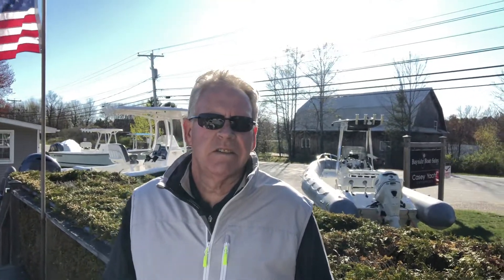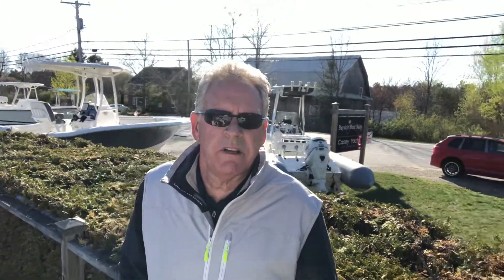I wanted to give you a little update on my white vest issue. You can see I got a gray one on here. My wife got tired of washing that white one all the time — every day she'd have to wash it. I'd come home with dirt and grease and all that stuff, and she's getting real tired of it. So she found this gray one for me. I didn't do real well with the white one — I'm like 0 for 9. But I'm doing much better with this gray one.